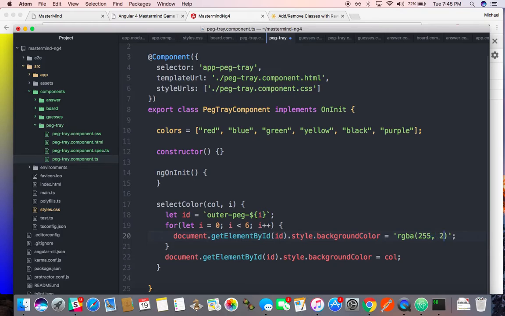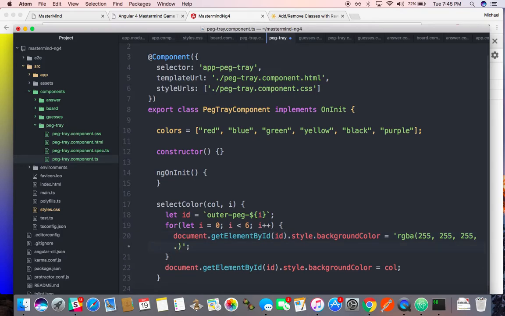I'm getting sloppy. 255 comma space 255 comma space 0.3. So what this does, it's a for loop, and first of all, this isn't going to work. This I and this I are going to conflict, so I'm going to call this J.